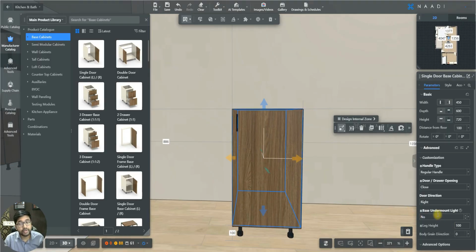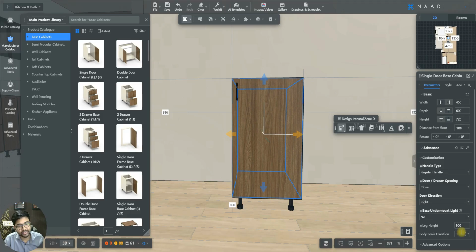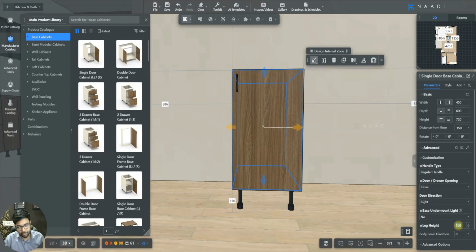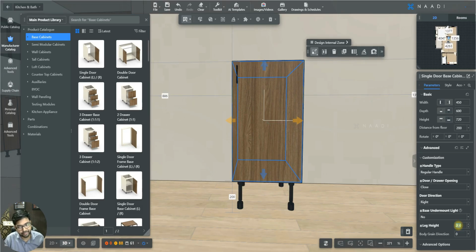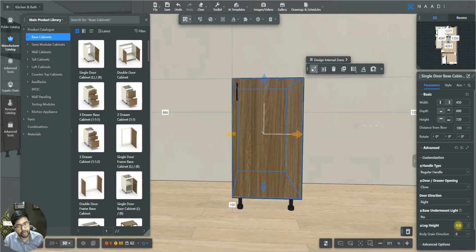And the fifth parameter here is your leg height. This talks about the height of the leg. Okay, this parameter is also seen only in your floor supported cabinets, which means in all your base cabinets and your tall cabinet, you will see this option because those are all the cabinets that come with the leg, so you can control the height of the leg. So right now it is 100. In your case, if you want to make it 150 mm, or 200 mm, the model will precisely adapt. Can you see here? So this is what your fifth customization parameter is.